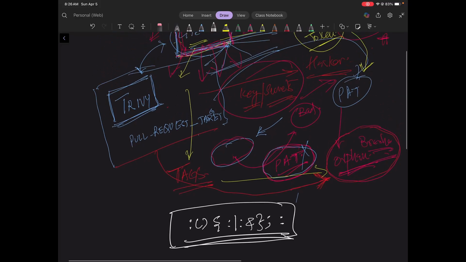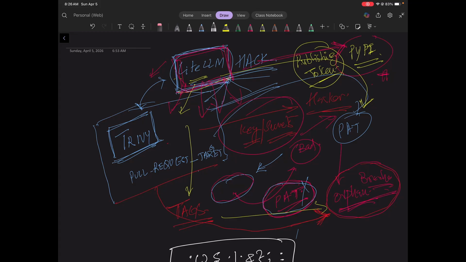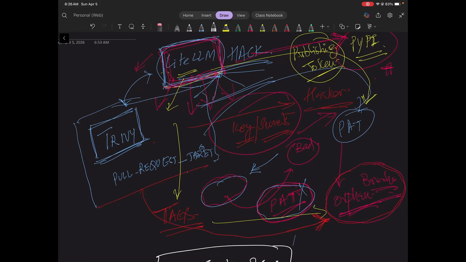Anyway, I hope you understand what happened. Now I will add an article also with a screencast so you can read it and see what exactly happened with LiteLLM. And there I will talk about how you can protect yourself. One way is to always use a particular release number and hash of the package which you are using in your project, so you know exactly what you want. That creates another problem, that you will not have the latest all the time, but I think it's better to be safe than sorry.